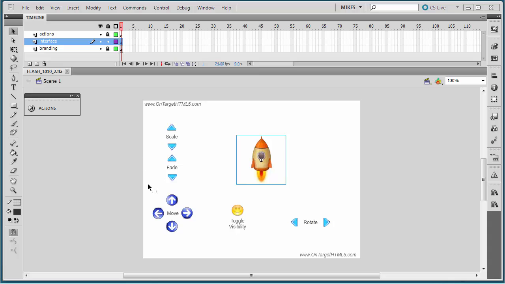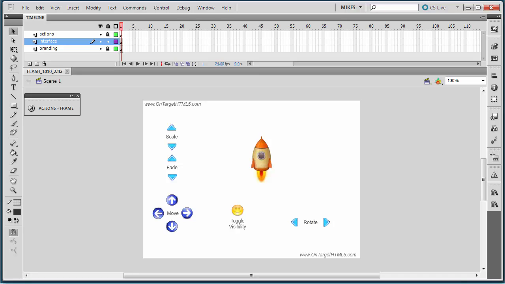Again, you can get any of these icons from the web. You can actually get them, like I said, in your components panel if you don't have them. Or if you want to just use standard buttons, you can use whatever you want to use to make these symbols, but just get them named, get them labeled on your stage so we can actually start working through the exercise.